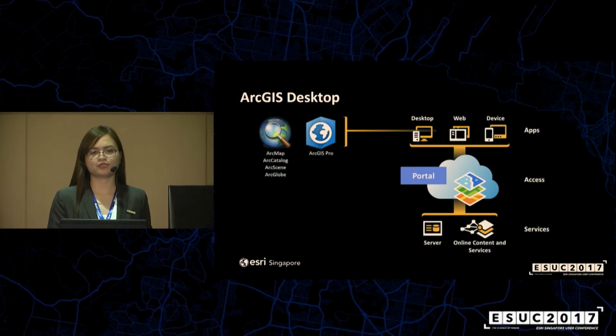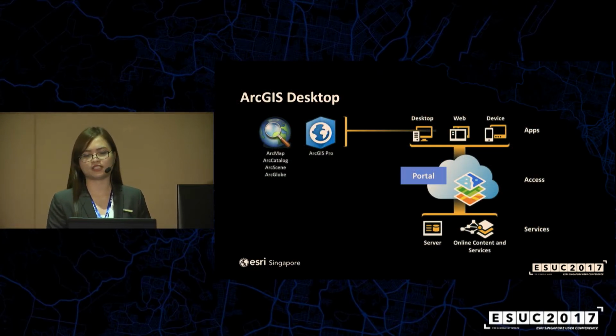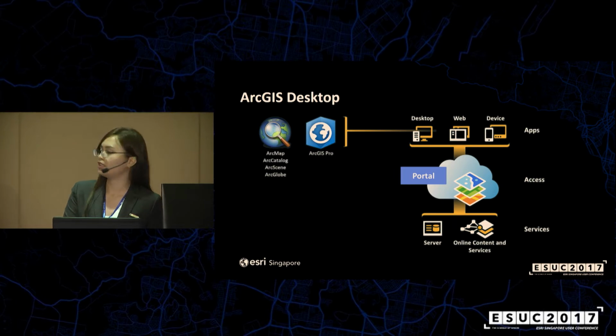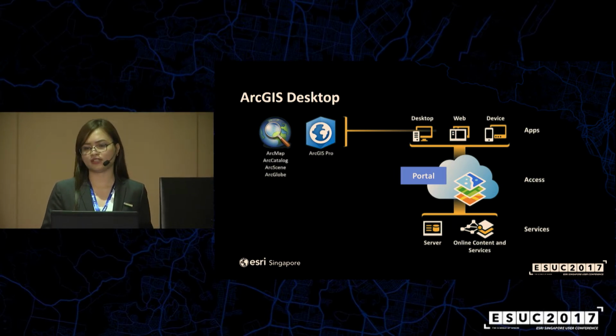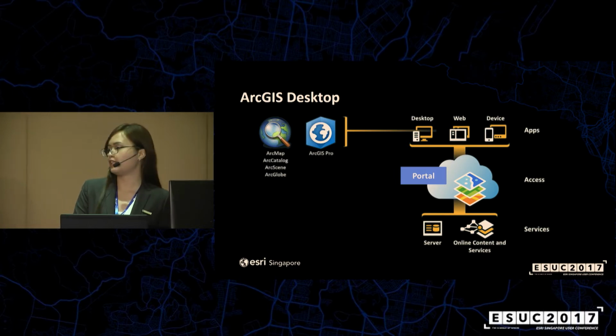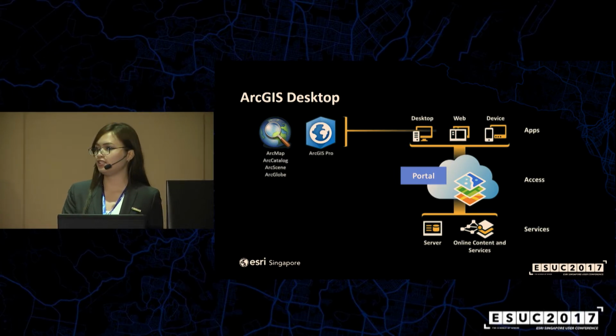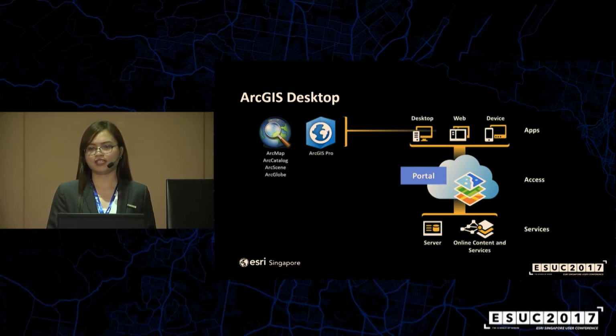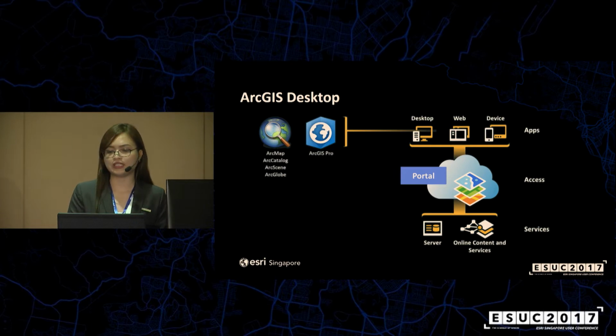Before we jump into the nitty-gritty technical part of this presentation, let's get started by showing you what we are offering now for ArcGIS desktop product, and where ArcGIS Pro sits on the platform. ArcGIS Pro is an application within the ArcGIS desktop application, together with ArcMap, ArcCatalog, ArcScene, and ArcGlobe. It is a separate application that can be run side by side with those applications, and Esri is introducing it as the next professional connected desktop that advances GIS by providing a modern 2D and 3D powerful GIS experience, not only for performing powerful analysis, but also for creating beautiful maps.